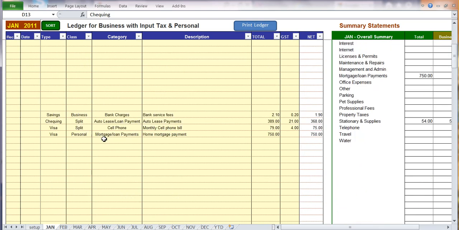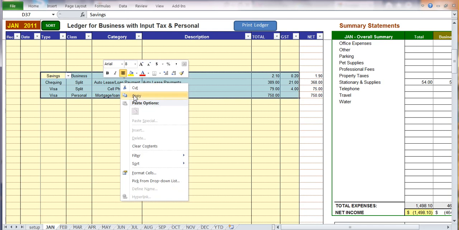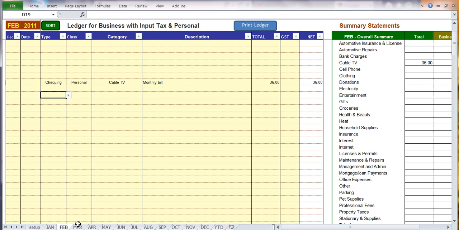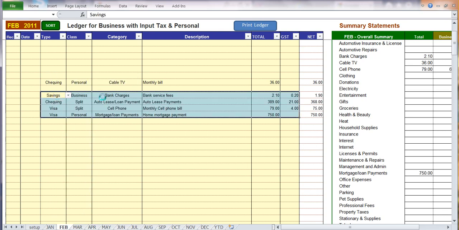You could also do that with a whole group of entries. Just to set up some examples for you, if you had a bank service fee, a lease payment on your car, a cell phone bill, mortgage payments, whatever it happens to be, you could make the entry in January, highlight all those entries, and anywhere in the highlighted area, right click your mouse and choose copy. Go to the first month that you want them to show up in, click on the type column. Now hold down your control key. It's the same process as the other entry, we're just doing a group. So hold down the control key, click all the months that you want this entry to appear in. I'm clicking all 12 months in this case. Right click your mouse and choose paste. And you can see all the entries are in for you.